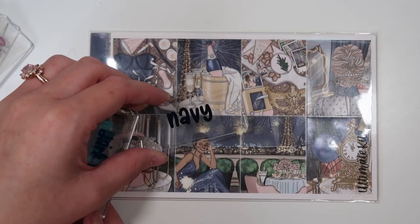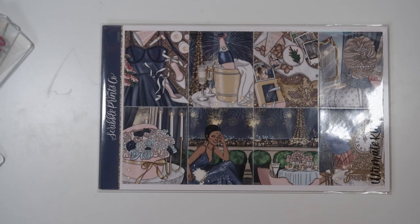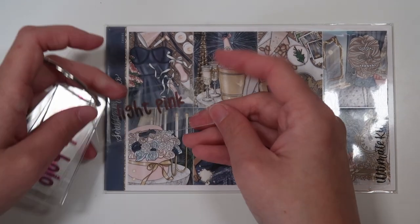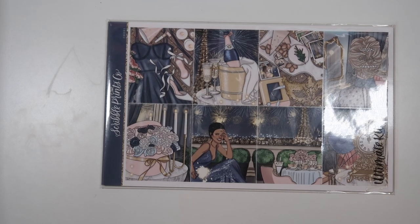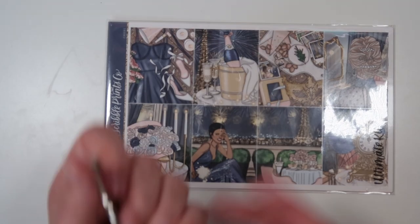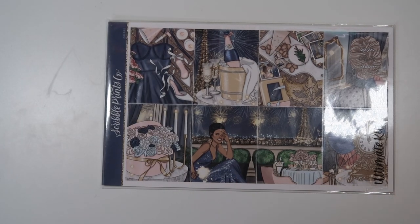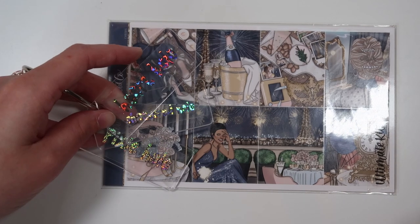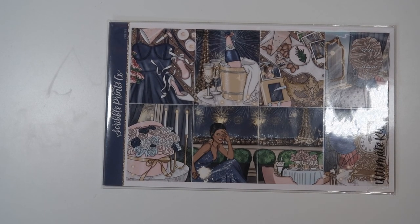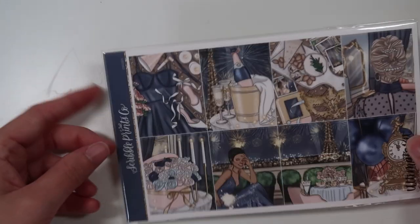If you did navy solid underlays with Pixie Gold fireworks over it — so good, because navy looks obviously amazing. Regular gold hollow also looks great. I think light pink could be quite pretty with this one. Ice, again, so pretty. Don't take any of the purples. If you're doing a core color, I would personally go hollow — I love hollow with dark colors, it looks so stunning. I also think you could do heart hollow, shattered hollow, or pixie hollow — all would be incredible. And pixie rose, because there is quite a bit of pink in this kit. Those are my suggestions for Cheers.